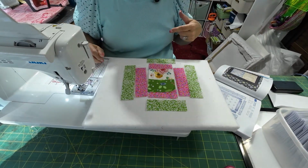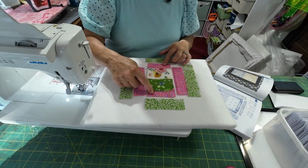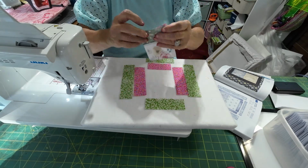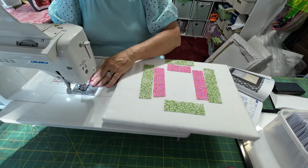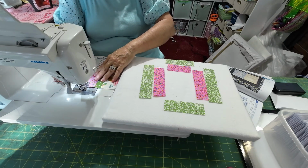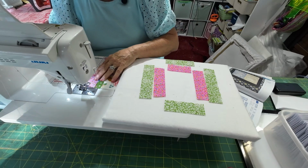I'm sweating, you all. All right, so we've got this. So our next shortest pieces, smallest pieces, are this top and bottom right here. So they're going on one at a time, one top and one bottom. Do y'all sew barefooted? I do. I seem to be able to sew better.